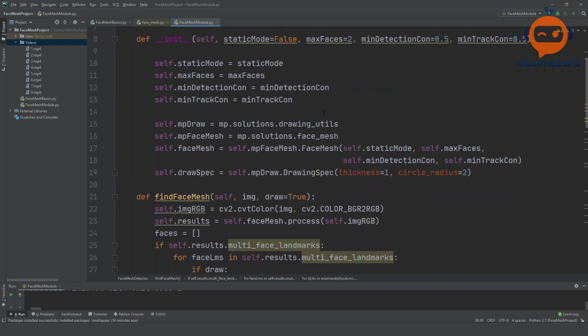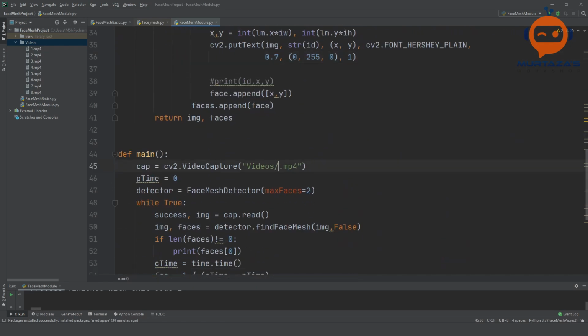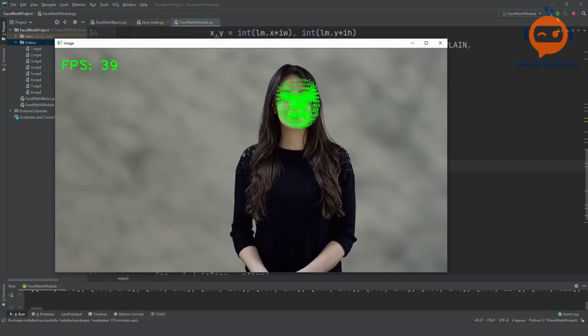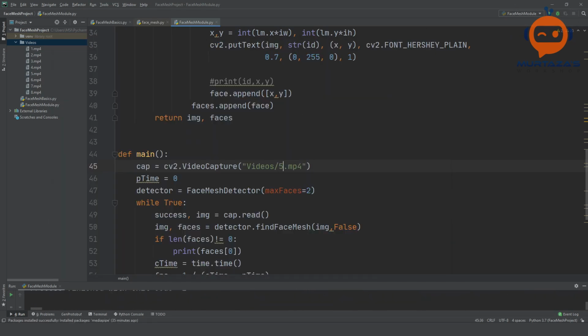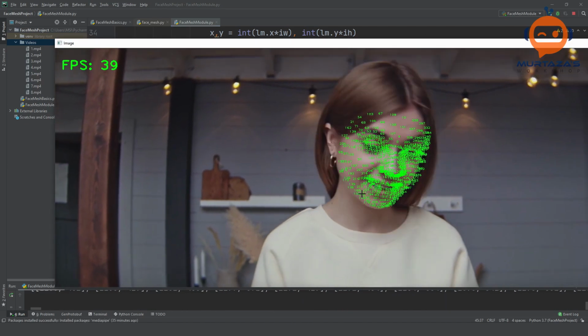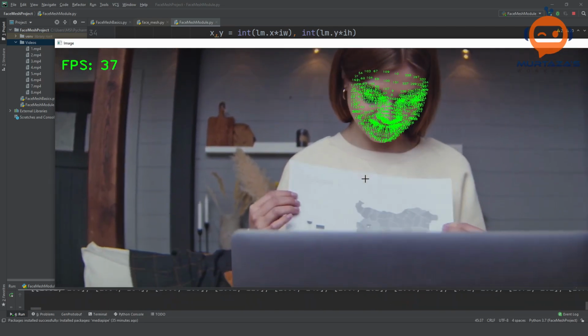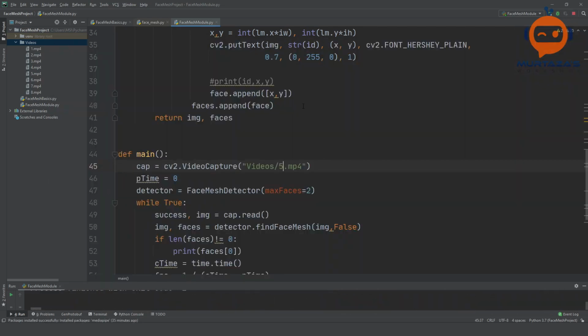Let's try another video. Hopefully we will get something better. By the way, you can read all of this in the paper. If you go to the MediaPipe website, they have a paper listed there, and if you go in the paper, you will find more information on these points. So yeah, it's hard to see with this.